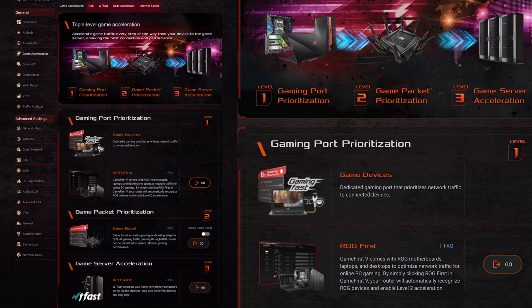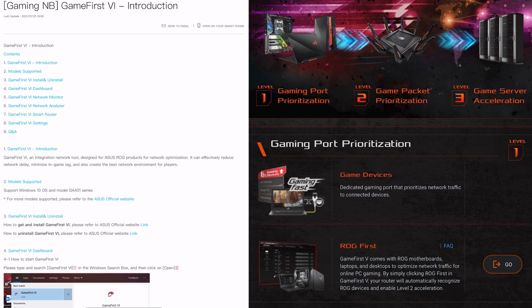And as we can see here, it's a program you download and then configure. When you click on the Go button on the router's dashboard, it will take you to this web page. This is the Asus website and their FAQ. This is the information that relates to the program that will either be installed by default on your Asus computer or laptop, or on your Asus motherboard that comes with the drivers.